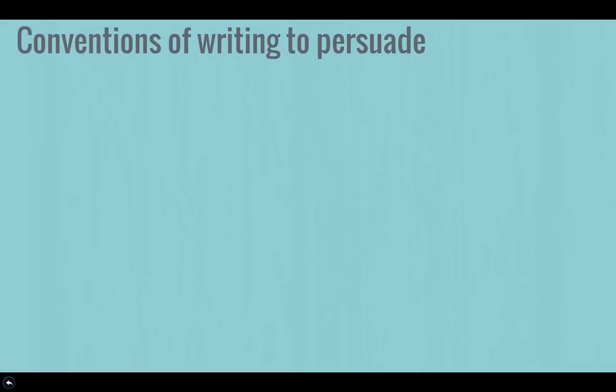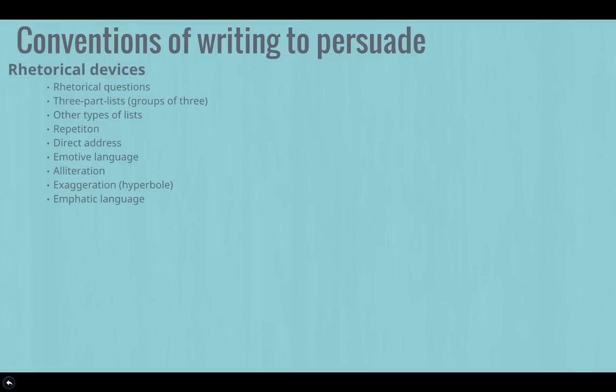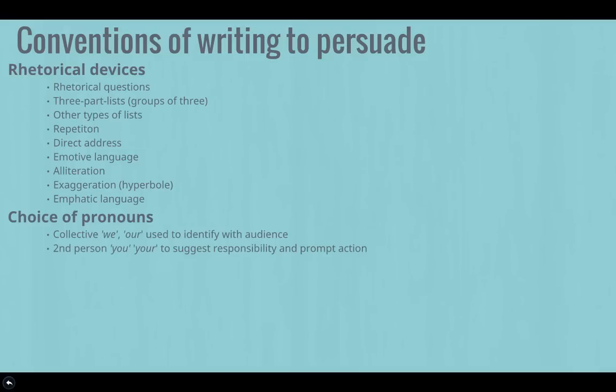In terms of writing to persuade, this is actually very similar to writing to argue, with one or two subtle differences and a shift in the focus, because we're persuading rather than arguing. So again, rhetorical devices are a really important part of writing to persuade. And again, just as with writing to argue and all the other purposes, the expectation is you will use some discrimination in your choice of those and only use the ones that are appropriate to your audience and the form.